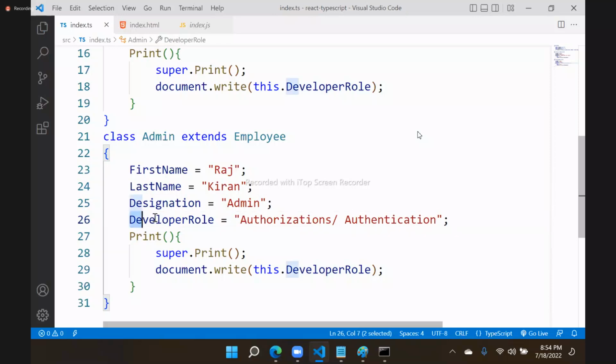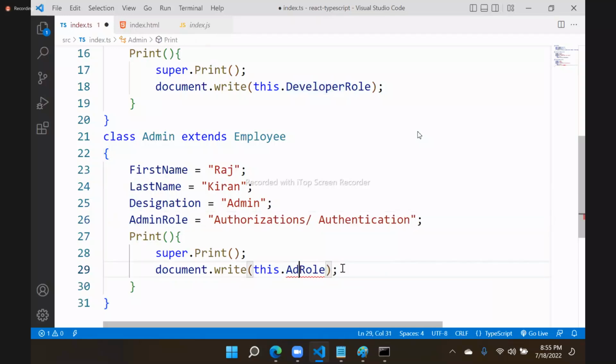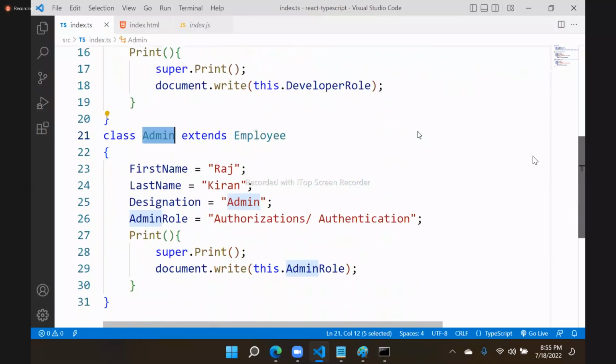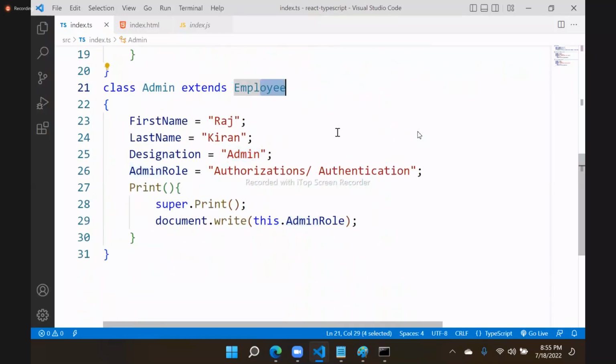And here this is not developer role, this is admin role, and that admin role is different. Now remember, Admin is not extending Developer. Admin is also using Employee as a prototype.